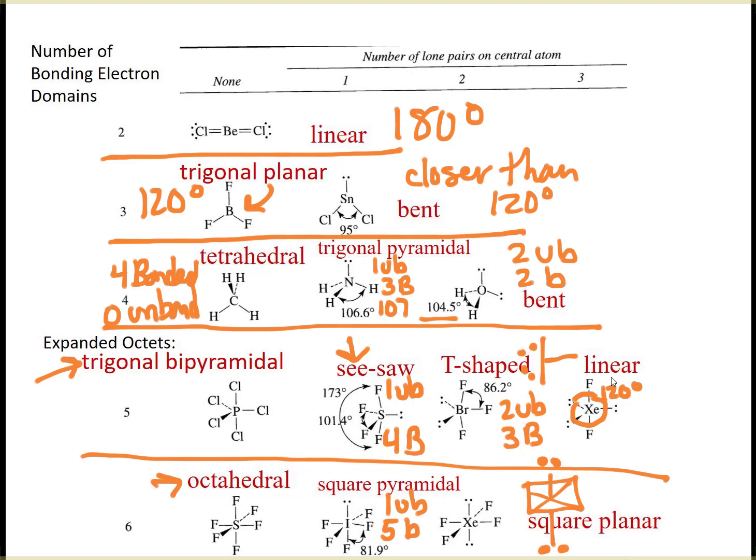But again, that's called square planar, and everything's 90 degrees. Notice that there's 2 linears. This one is the one that has unbonded pairs. So you need to study these shapes. There is a chart at the beginning of your packet that shows all these shapes and shows how many bonded pairs, how many unbonded pairs. And a lot of times you just kind of play around with it, and then you can always Google the shape just to see if you're right.